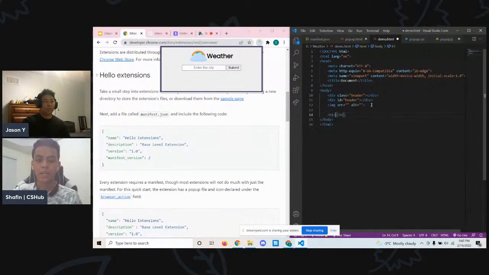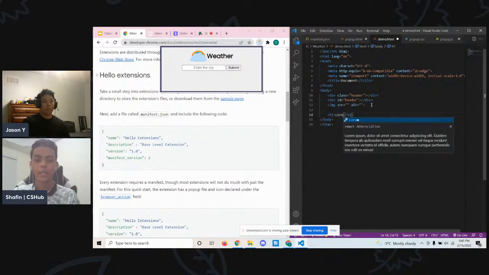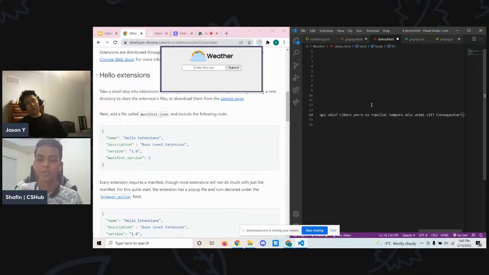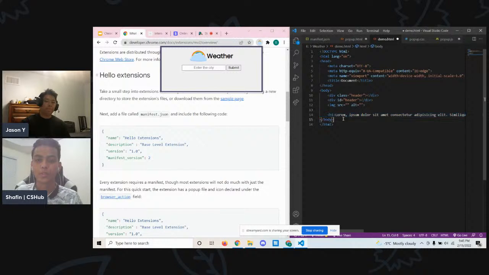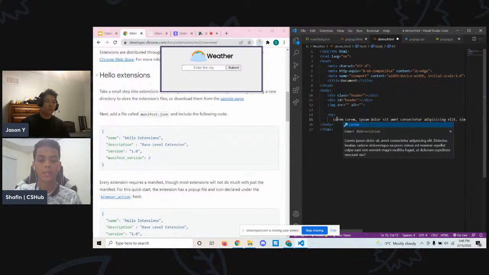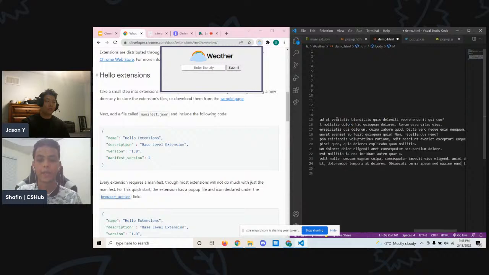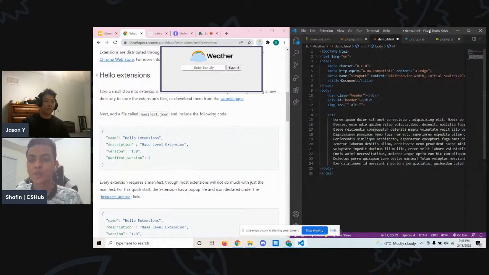Lastly, I will show this. For example, I want some blank, I want random text. I don't want to copy it from somewhere. I can do it like this. I can write lorem and tab. See, it generates some random text. I can also do something like this. For example, lorem times 10 tab. See, so much text. So these are some hacks you can use while using HTML.